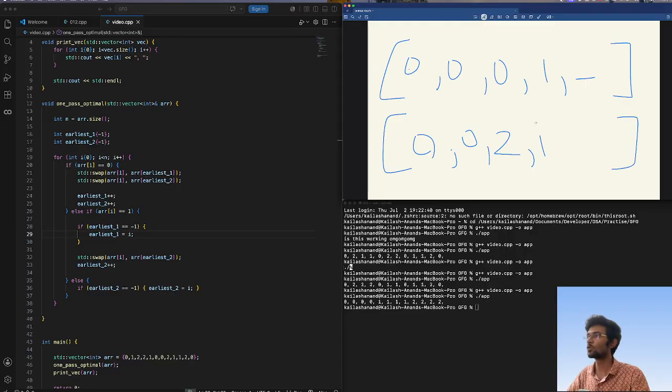1. Okay, so what you would basically do is, in this case, let me use red for that, then you would start, you'll see, okay, 0, do nothing, go to the next index, next index, next index, then you go to the next index, you see a 1 for the first time, this 1 is in the correct spot. So why? Because you haven't seen a 2 before it. So this is in the correct spot, so you just mark that this is your earliest one and you're done. You don't have to do any swaps or anything, you can just continue going to your next index.